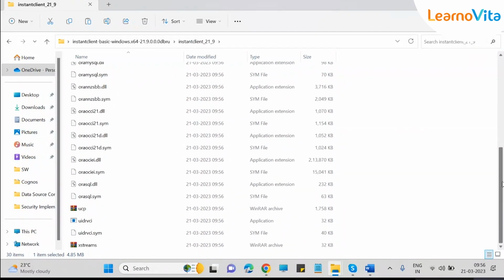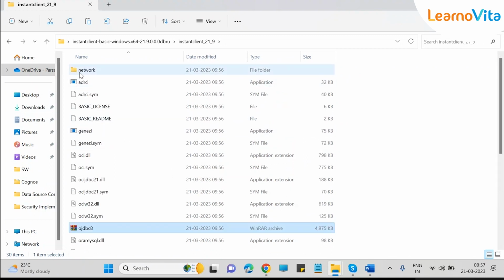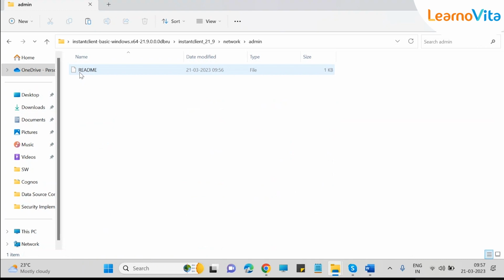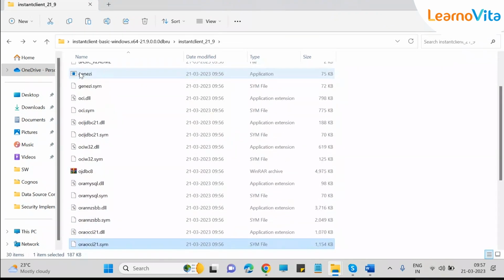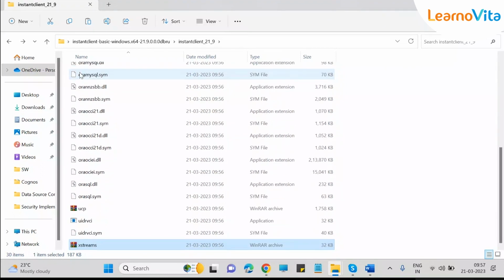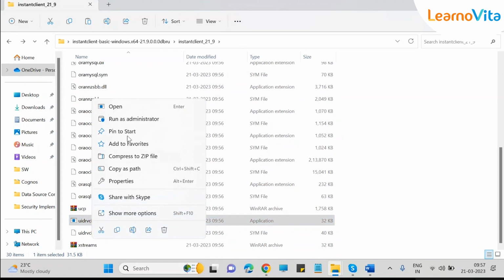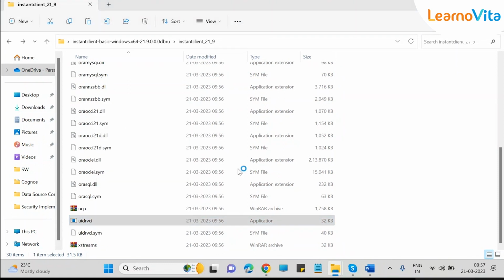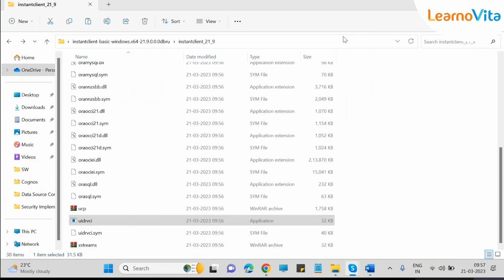Now you will see an .exe file somewhere. So install this client. I think this one.